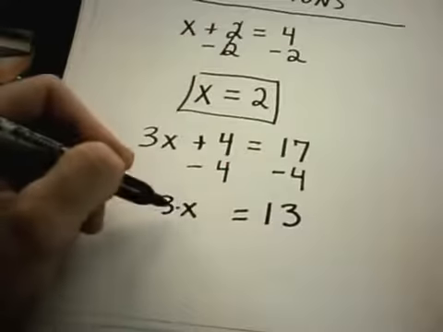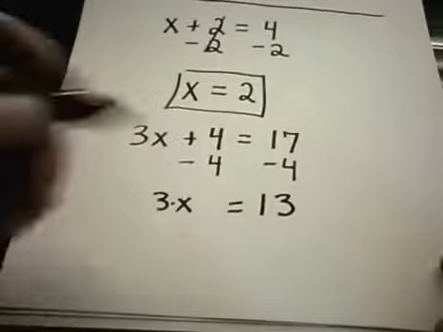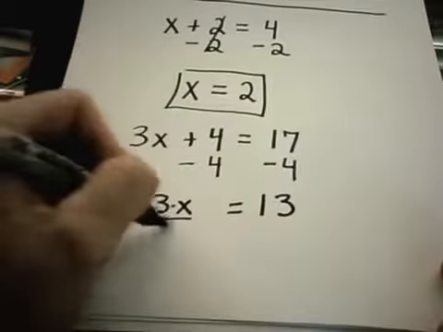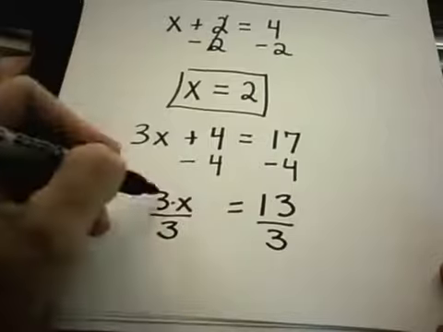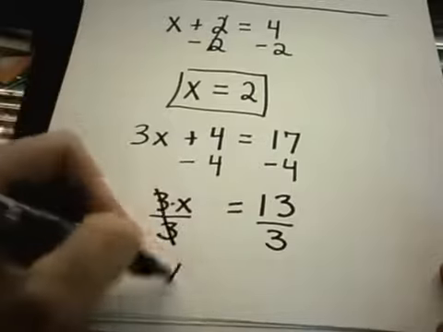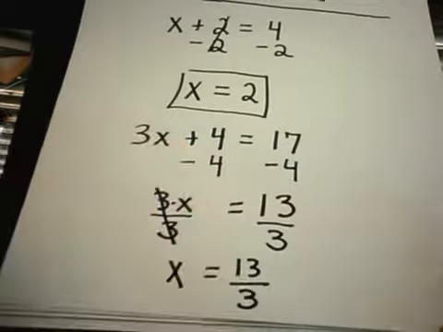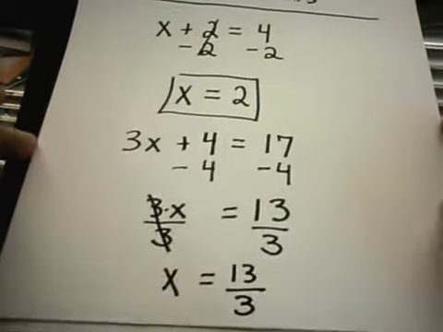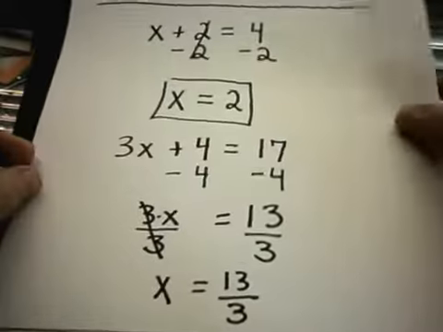And now, again, I want to get the x by itself, but notice it's being multiplied by 3. Well, to undo multiplication, I do division. If you divide one side, you have to divide the other side as well. The 3's will cancel out, leaving you with just x equals, well, in this case, 13 over 3. So not a nice whole number, but hey, that's okay. There's no rule that says the solutions to equations have to be whole numbers. So let's keep on doing some more of these basic linear equations.